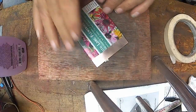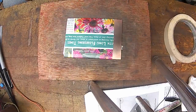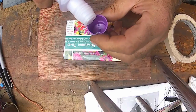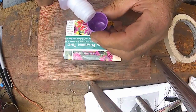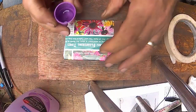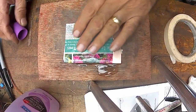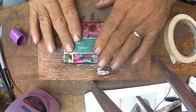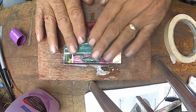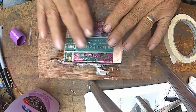And like I was saying, this is the stuff I use. Trying to squirt it on there kind of sucks, so I'm just going to put it in the cap. That way I just sploosh it on instead of trying to squirt it on. And then I try to pour it in the center and spread it out. You don't have to press down hard, just lightly press it down and work it back and forth. And I work from the center out.